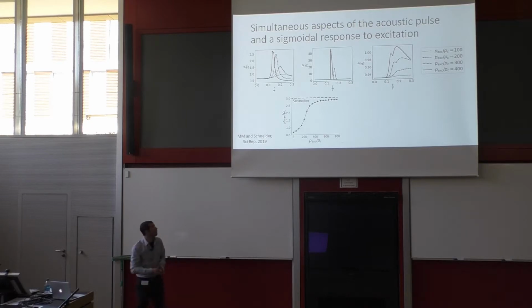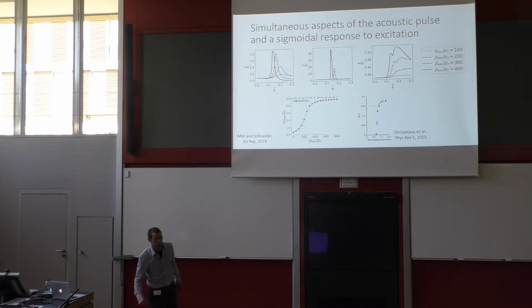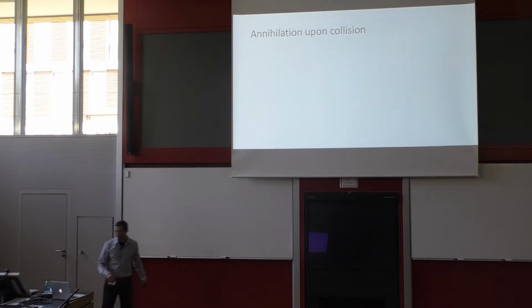is the sigmoidal response. So at small amplitudes of excitation, we are in the expanded phase, there's almost a linear increase. As we reach the phase transition region, we get this sharp increase in amplitude of the pulse, and as we reach the condensed phase, due to the exclusion of volume, there's a saturation in amplitude. And here's an experimental measurement by Shamil Shrivastava and Kevin Kant and Matthias Schneider, which qualitatively resembles these results.